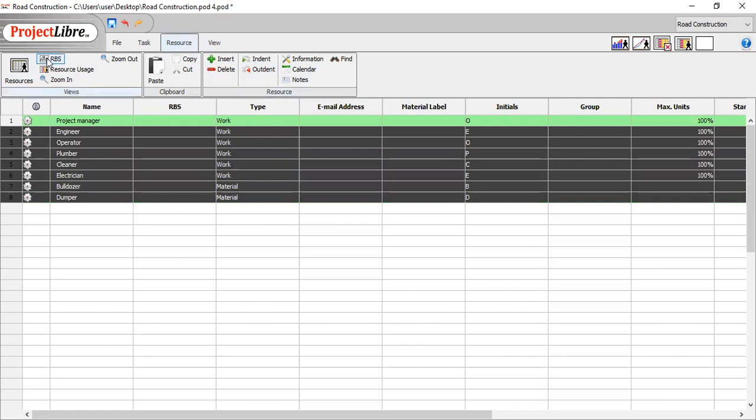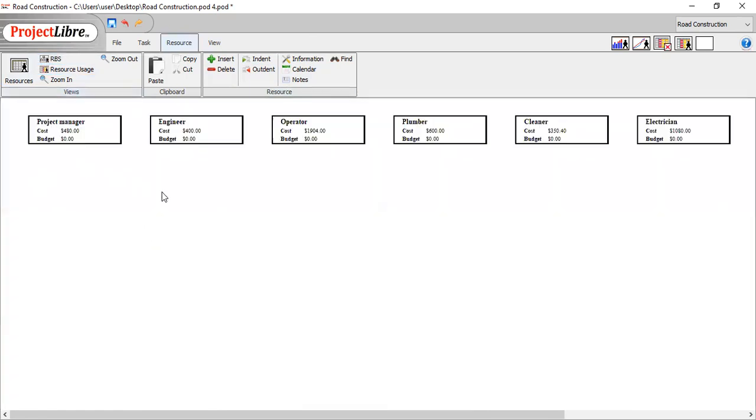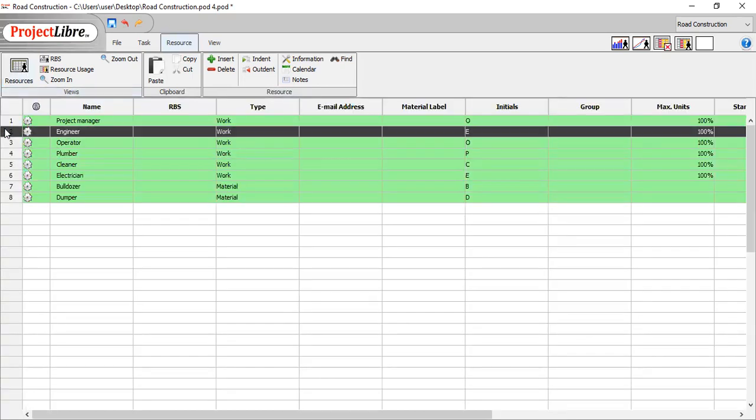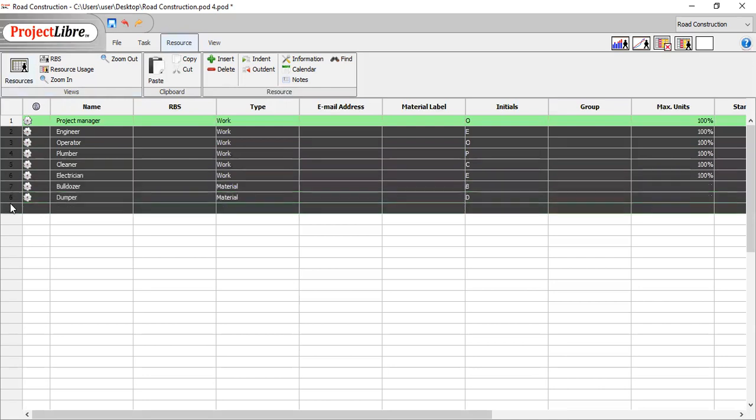Now we can see that we have a flat structure. We can clearly see here that we don't have any budget. We have cost under each section, but we don't have budget under each section. So let's indent these again, and then we will have a budget under each section.